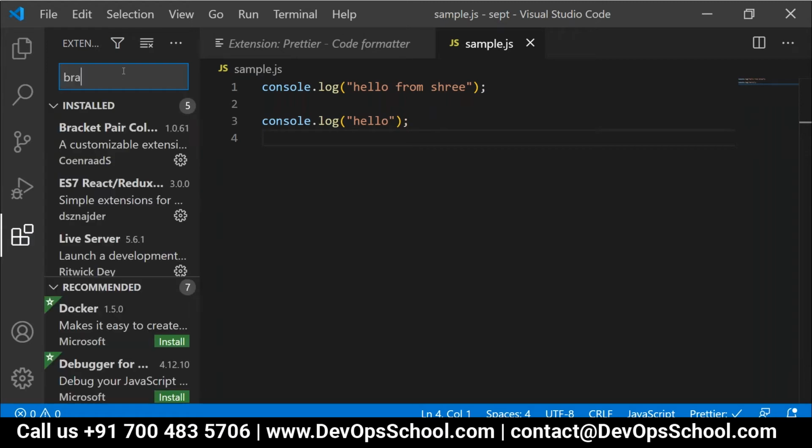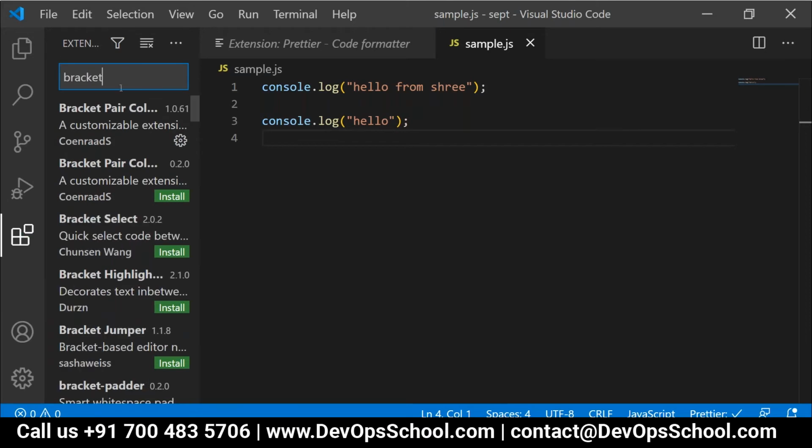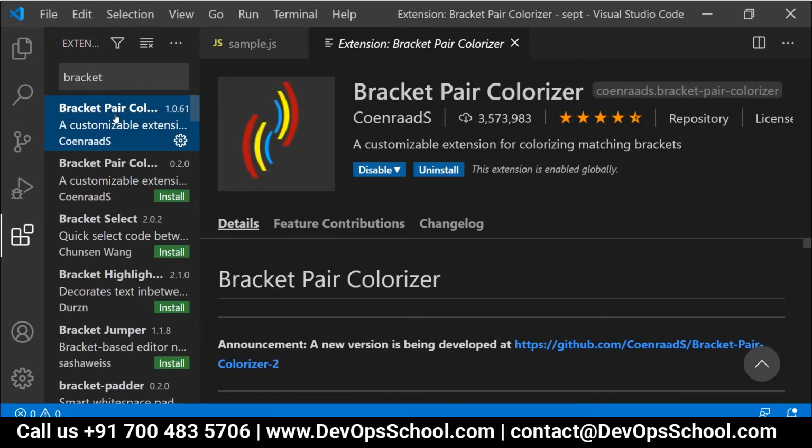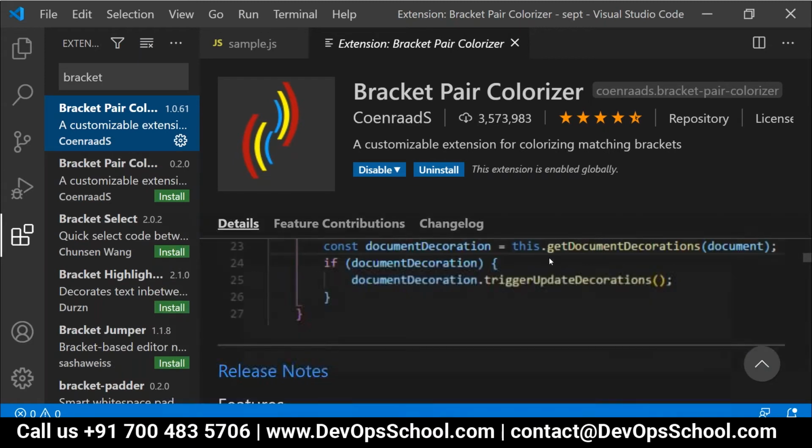Next one is bracket pair colorizer. People, when we deal with JavaScript, we come across a lot of brackets because of the callback functions and all, right?